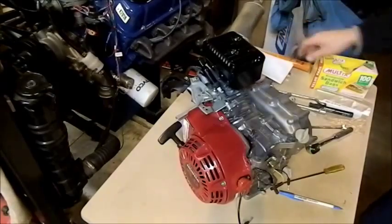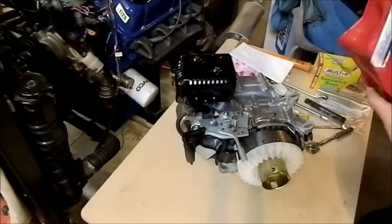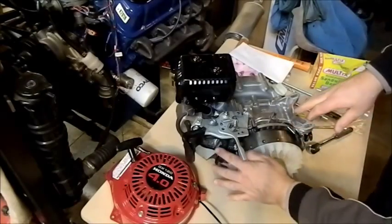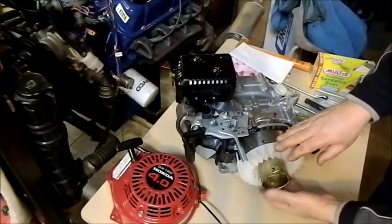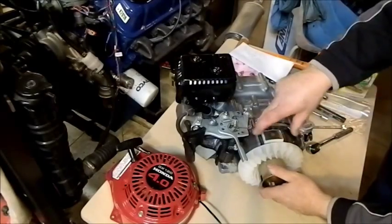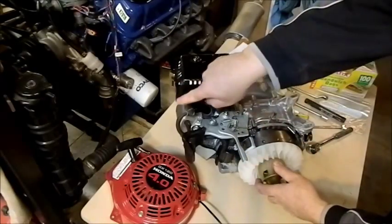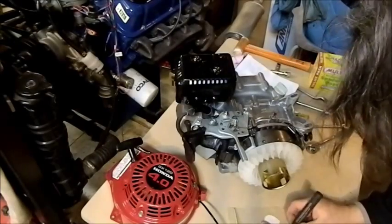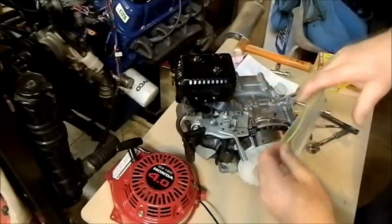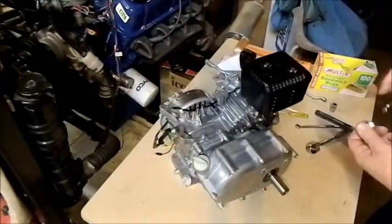There we have it: we have a cooling fan — this is an air-cooled motor — and there's a lot of shrouding around here to direct the air into the motor. We have the pull start and catch, and we also have a stationary magnet mounted on this flywheel. If you run a stationary magnet past a coil of wire it induces an electric current, and that's what we use to fire the spark plug. Again, we bag and tag — four bolts hold that on.